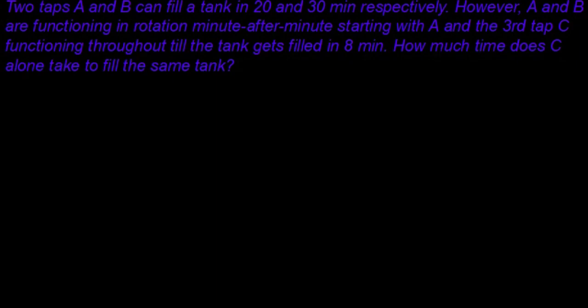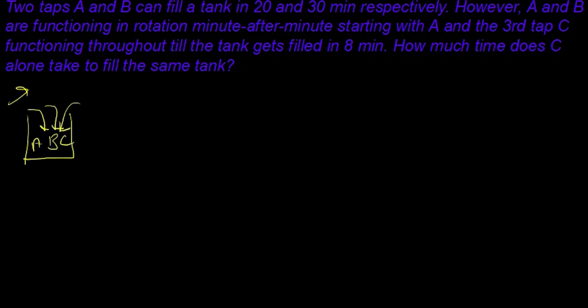Actually this is an important question. These types of questions are mostly asked continuously in the exam, so you should keep in mind that these questions should be done. I will also tell you the alternative way to complete this question. So let's make a diagram. Let's say the cistern is there. A is also working there, B is also working there, and C is also working there.